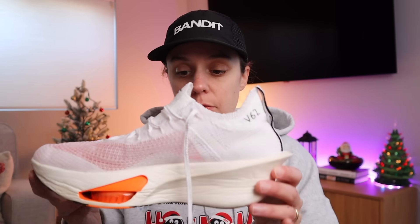Have you ever seen a running shoe that looks like this in your entire life? But I do think that Nike has actually done a damn good job here of making a really, really fast, fun racer, but not excluding the rest of the pack that maybe isn't so elite. In fact, this is a shoe that I could see myself wearing.